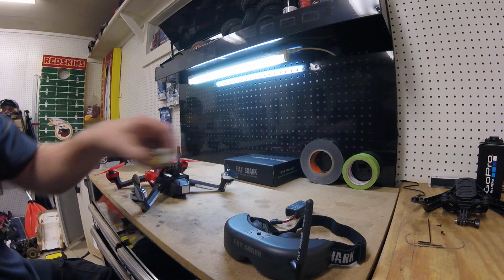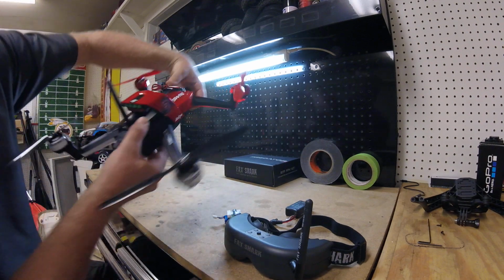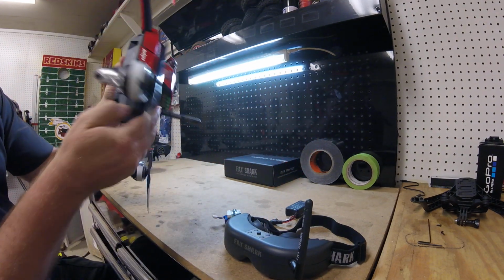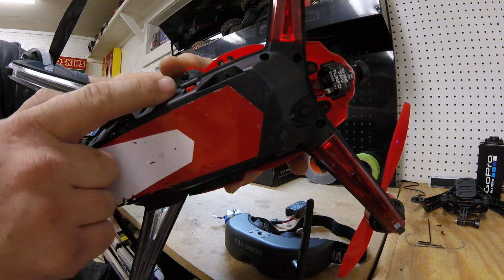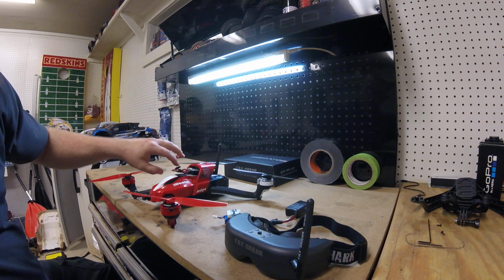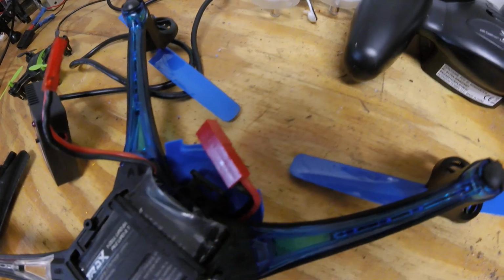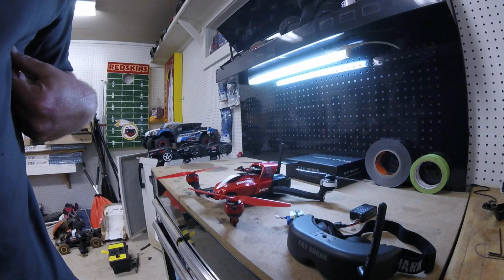Alright, at this point, you've got to power the transmitter up somehow, some way. You've got a couple options when it comes to that. This is a power lead coming off of the transmitter right here. If you notice on the bottom of your Aton, you have a red plug right here. There it is. That red plug will supply you with the voltage that you would need to run the transmitter. The issue is it is a JST plug, which is the same as this Traxxas one right here. You can get one of those online, not an issue, and you can plug that directly into the Aton, and you can power the transmitter.